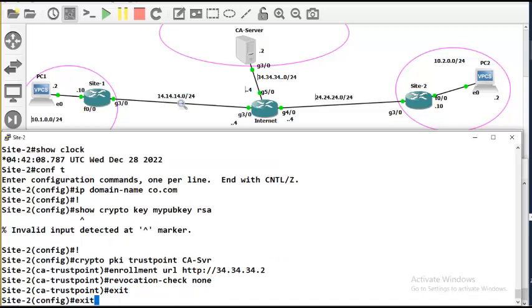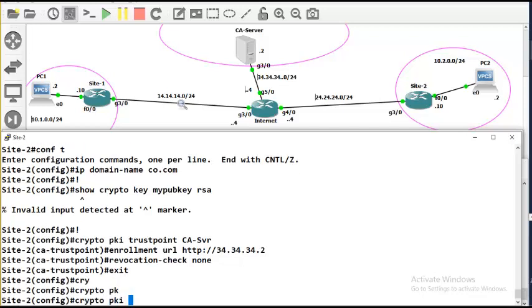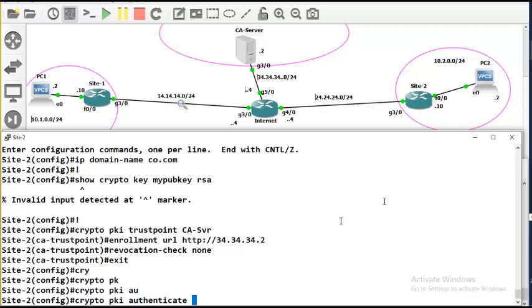Next, on the site 2 router, we are going to download the certificate. For that, crypto PKI authenticate, the name of the server which we gave. Let me paste this for you in the notepad also, which is missing in the notepad.